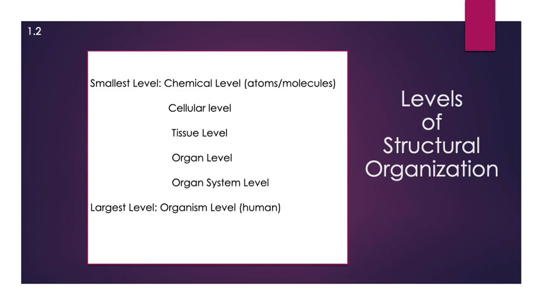Starting with just some basic organization of the human body. We are going to start this semester and our journey through A&P 1 and 2 at the smallest level that we have, our chemical level. So in chapter 2, we will start talking about atoms and molecules. We will look at the elements on the periodic table and discuss how those elements are bonded together to form those small structures of the human body.